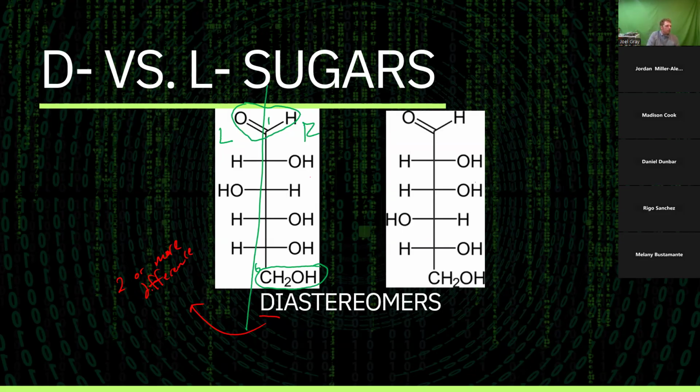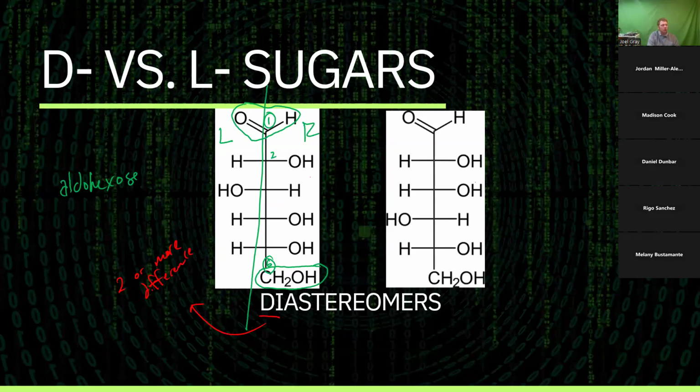Okay. Now, based on those two things, we know that we are talking about an aldohexose. Give me a Z in the chat if you follow that. Now, the next thing that we're going to do with that information is we're going to say, what else do we gather? How can we paint with a broad brush? And what we can do is look at our highest numbered chiral carbon. The numbering goes from 1 all the way up to 6. Our highest numbered carbon doesn't tell us anything. That's carbon 6. But what about our highest numbered chiral carbon?